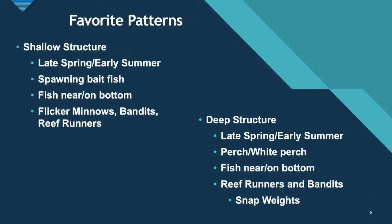Another pattern I like to fish is shallow structure, and that is really good in late spring, early summer. One of the reasons I think the shallow structure bite is really good is there's a lot of spawning baitfish up in the shallows, and those big walleyes will go preying on this spawning baitfish. Forage: perch, white perch, sheepshead. Typically the fish in that situation are on or near the bottom.